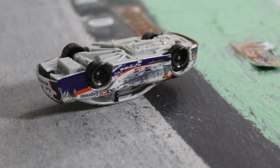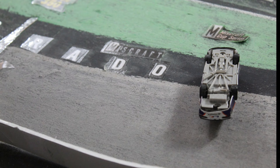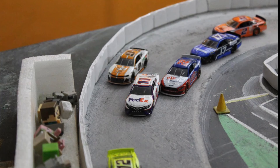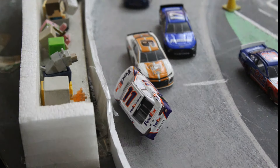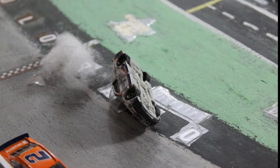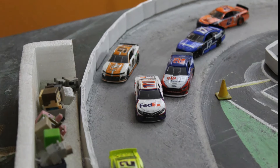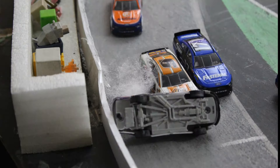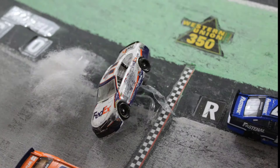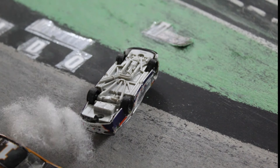That Joe Gibbs Toyota wheels up on the front stretch, and the red flag is out immediately for the field — stopped on the back stretch. They were three wide coming off turn number four. Denny just slams the outside wall. It looks like contact with the 22 and the nine cars were really what sent him into the wall. Denny was a little bit lower, trying to stay in the middle of that three wide battle — got hooked by the 22, overcorrected, went into the outside wall, and contact with Elliott possibly sent him over.